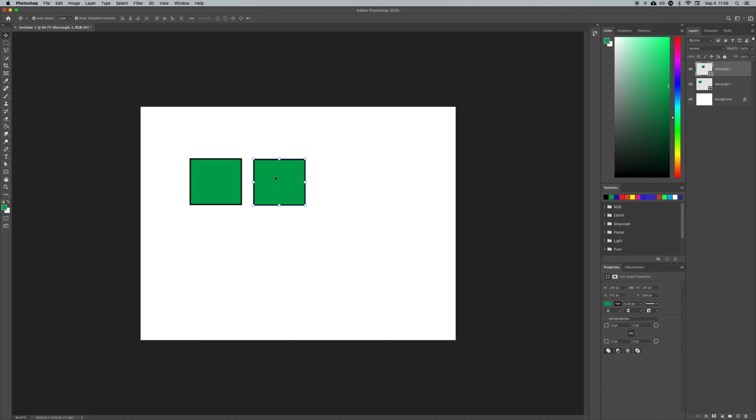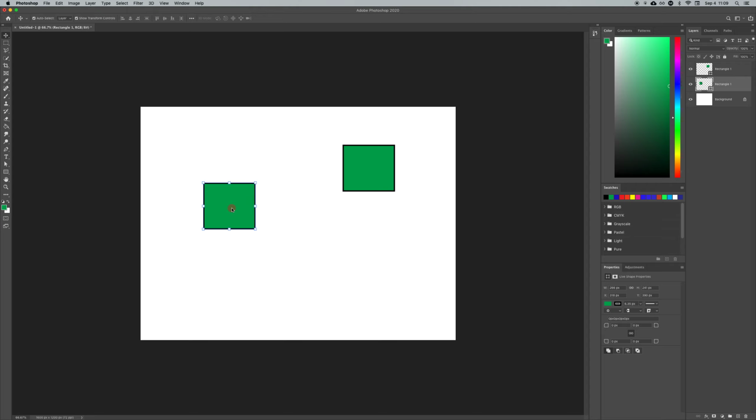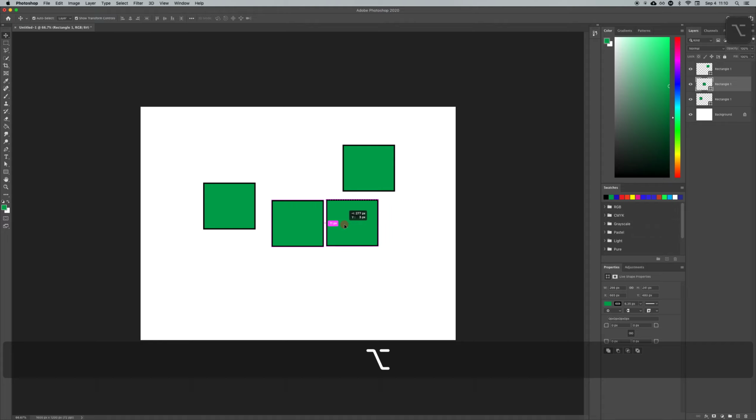So with the move tool, default usage is you click and drag to move an object around. However, add a keyboard modifier to this and you could very quickly duplicate a layer. So that keyboard modifier is the Alt button. So before you click, hold the Alt button with the move tool active. So hold the Alt button and then you could click and drag. And this time when you move the shape, you actually create a copy. So this is a very fast way to make multiple copies of a layer. So hold the Alt button, click and drag, and you make your copies.